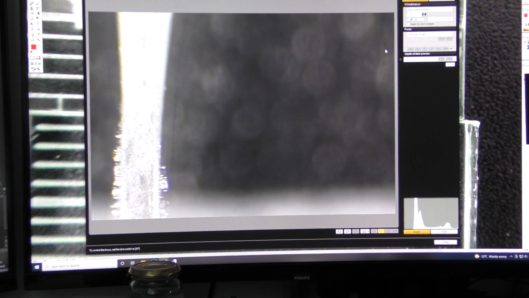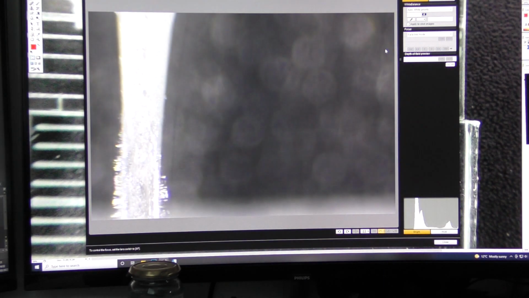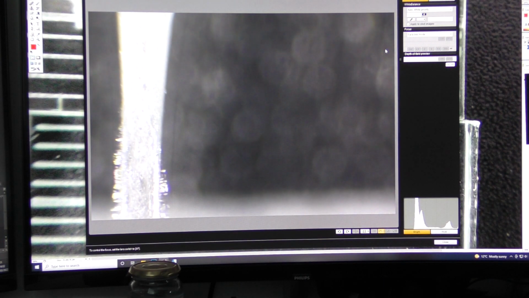Now I've often wondered what that furry bit is, but I think I've worked it out now. That's a heat affected zone. That's not actually cutting with light. That's cutting with hot gas. That's out of control cutting at the bottom. And that's what you get when you create beam drag. I think we demonstrated that in a previous session.